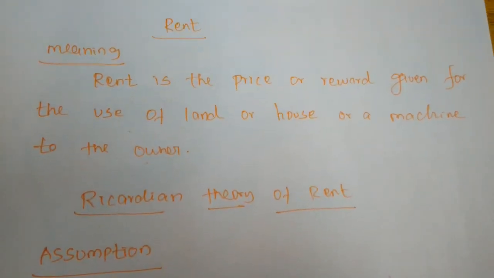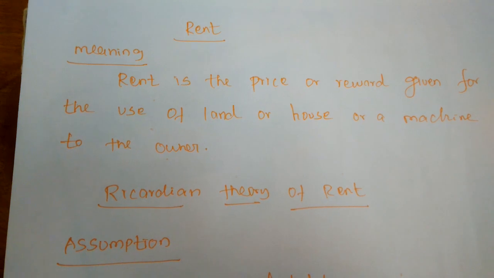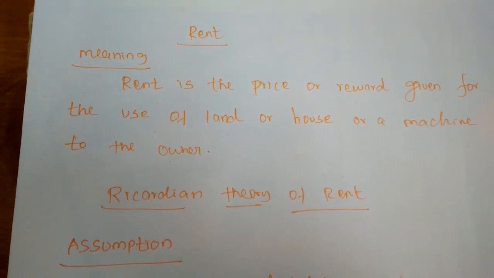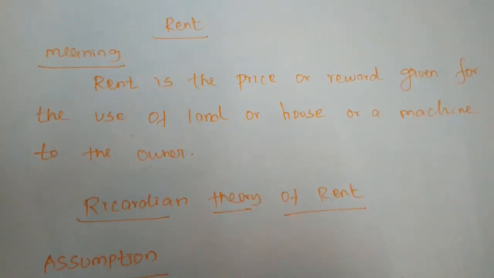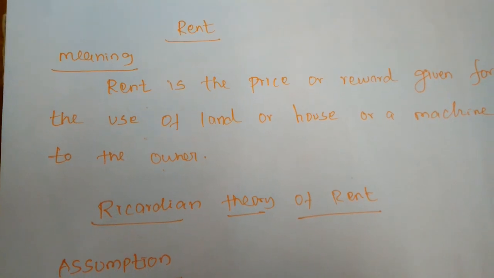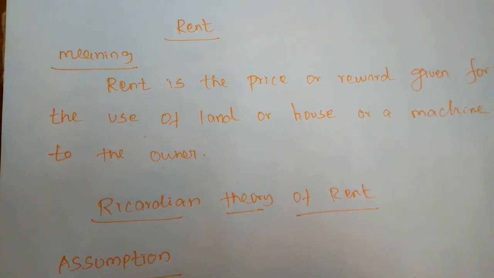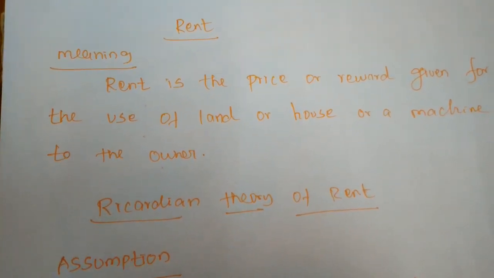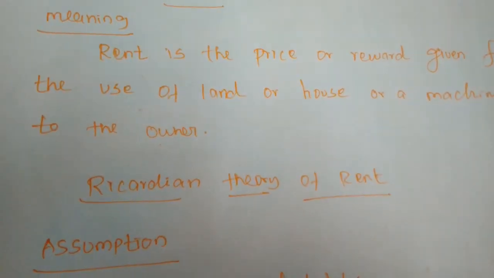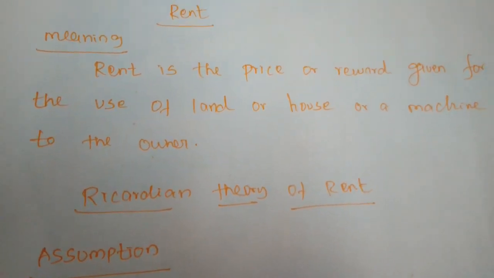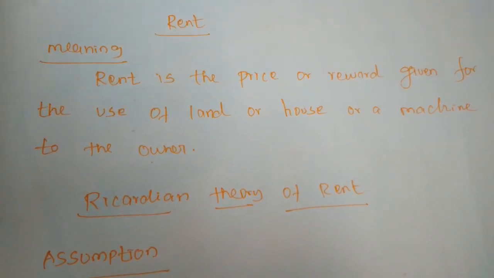But in economics, rent or economic rent refers to that part of the payment made by a tenant to his landlord for the use of the land only. Normally the producers will use land, house or machines for their production purposes. But in economics, rent is specifically mentioned only for land. For producing any commodities, if we are using land only, we will have the remunerations in the form of rent.